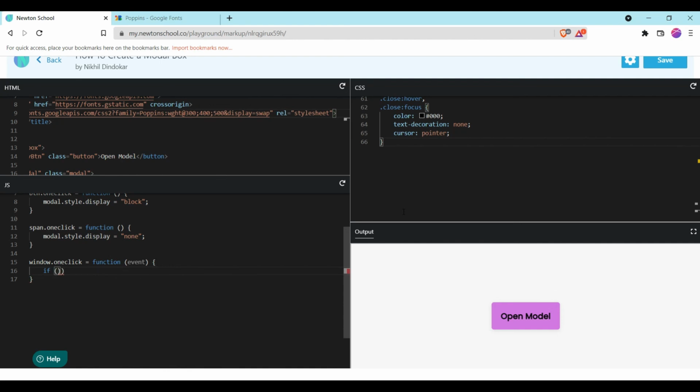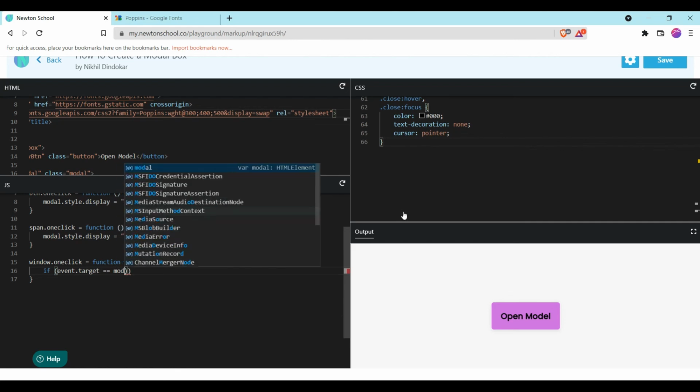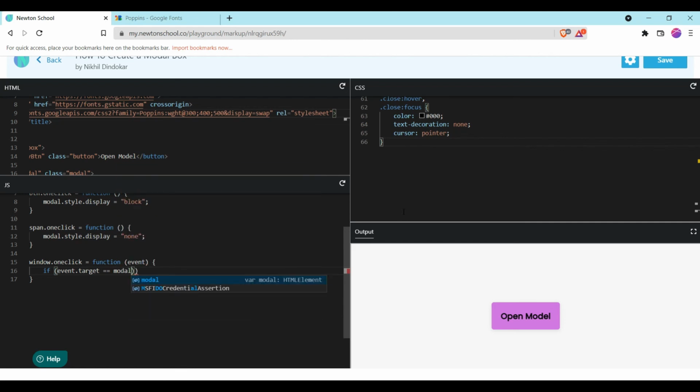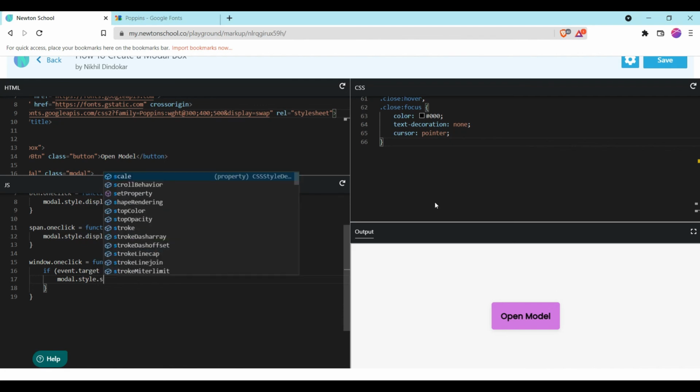So now event dot target is equal to modal, and again we will open the curly brackets and add modal dot style dot display is equal to none.